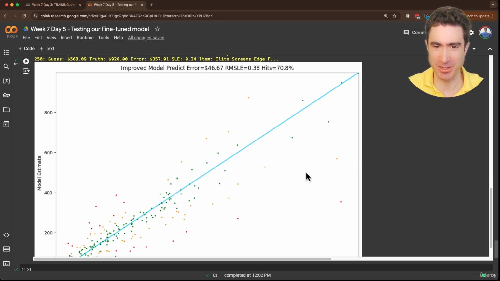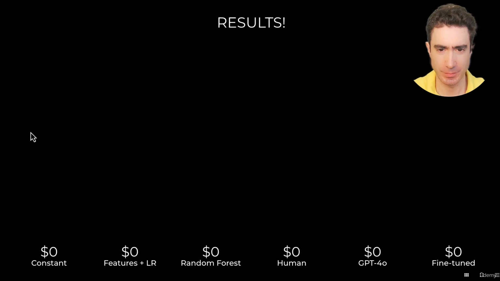This is what it's been leading up to. We've built a model that outperforms the frontier. It's something to be very proud of, and we'll, in the last video, put it on a podium and see how it stacks up. Let's now see our results side by side.